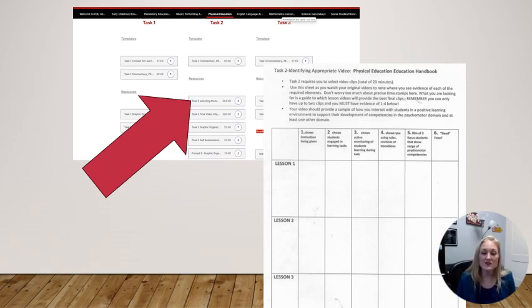And it's going to have lesson 1, 2, 3, and then there's an optional 4 and 5 if you happen to have 4 and 5 lessons. And it's got some directions on exactly how to use this. But these are the things that in your commentary you're going to be talking about. And so as you're watching your lessons, you're going to be documenting which clips have these things in them. And then you're going to want to select the 2 clips that show the majority of these things.